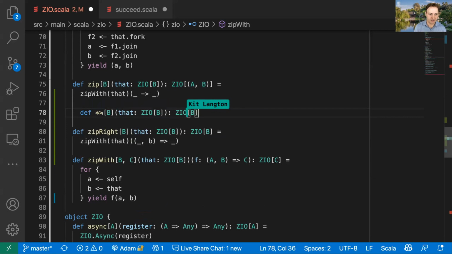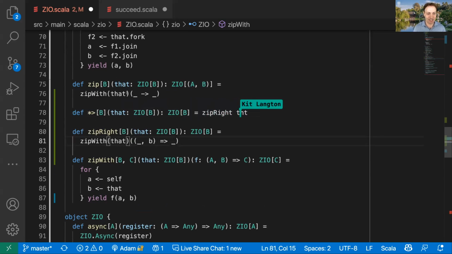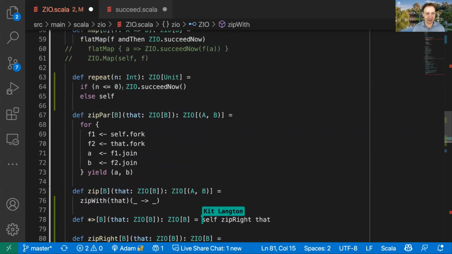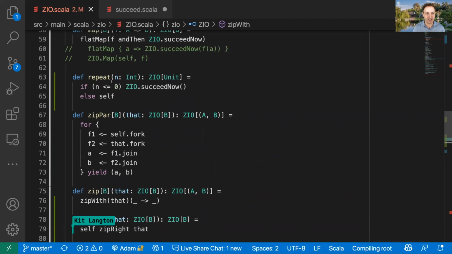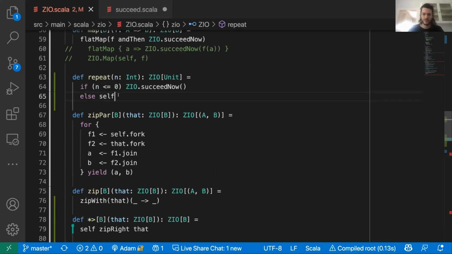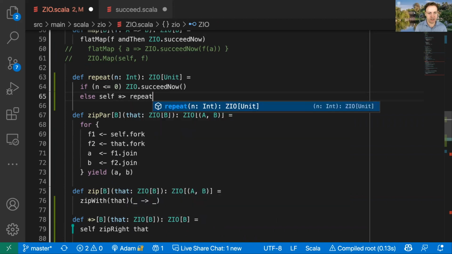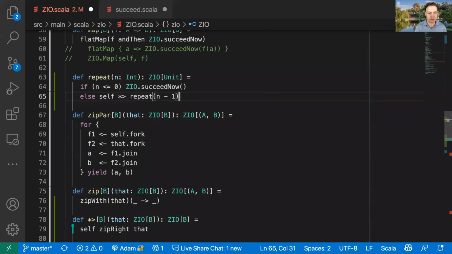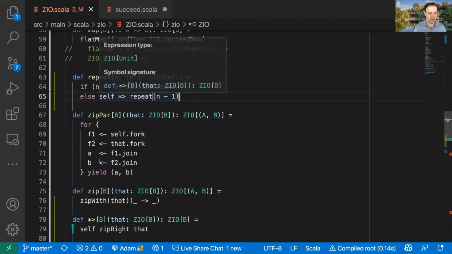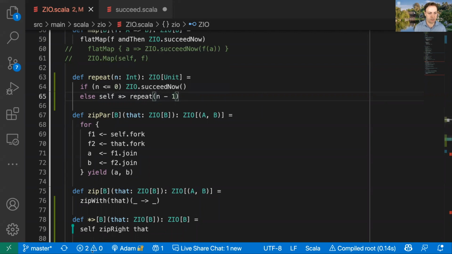Exactly. And the star arrow one is the one that I really wanted, but we had to build up slightly to it. So now that I have the star arrow, I can say, okay, if I still need to repeat more, then I should run myself, and then I should call repeat again with one less repetition.